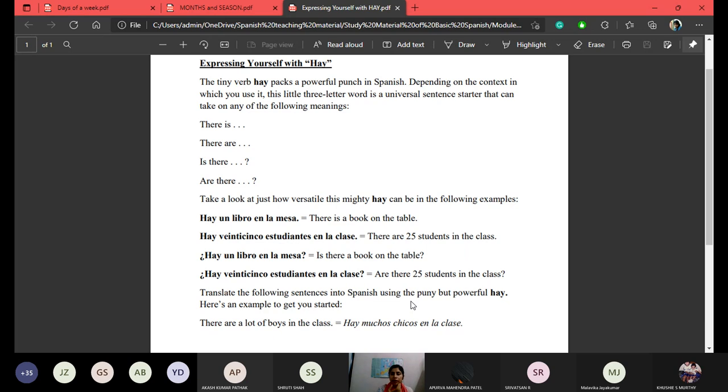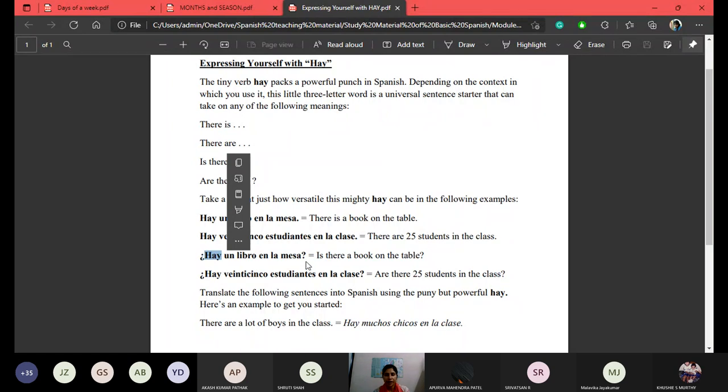So going further, for example, if we put a question, "is there a book on the table?" So here you will see the sentence, "is there a book on the table?" So the question again will look the same, no? The only difference is the question mark. Hay un libro en la mesa. Now I put a question, okay? Why am I not able to change it into a question form inside the sentence? It looks the same as its answer, okay? Why? Because again, "is" is included in hay. That's why you are not able to interchange, okay? Like you are not able to put "is" before and "there" after in this sentence, because hay itself has the "is" also and "there" also. That's why the question will remain like that.